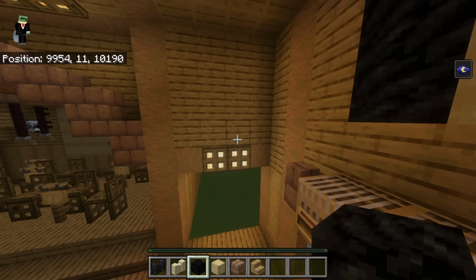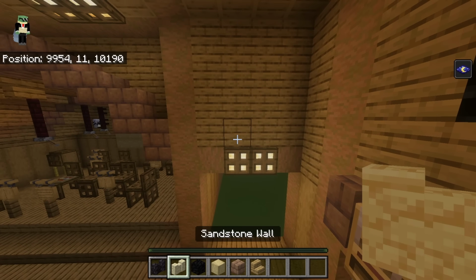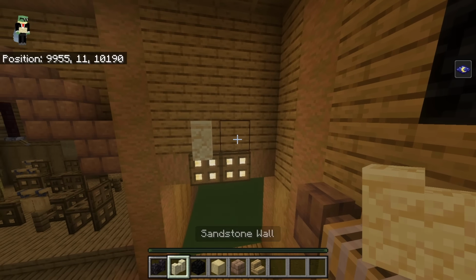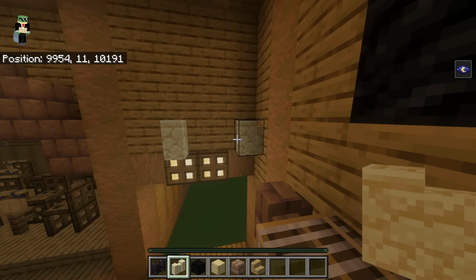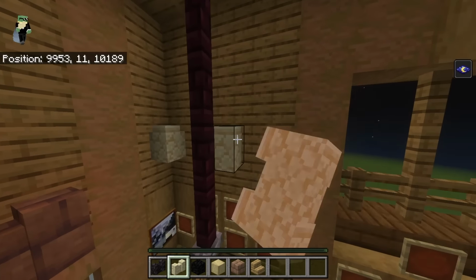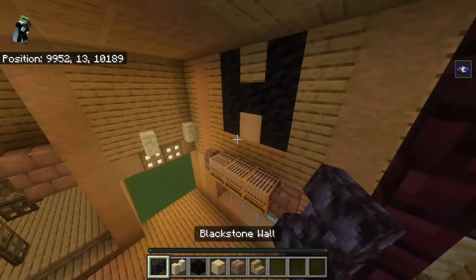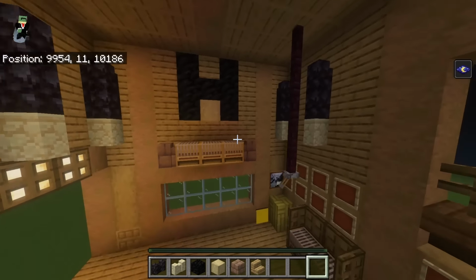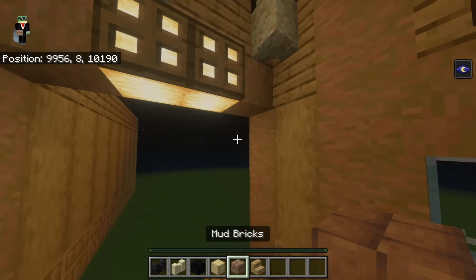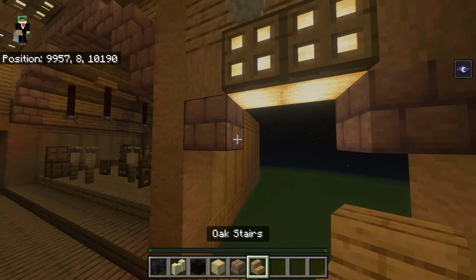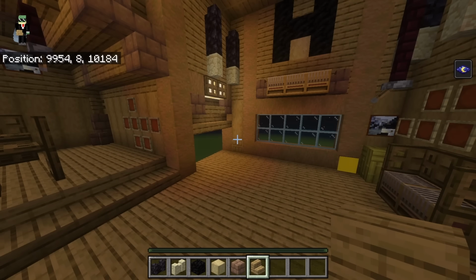On the left side, you want to be above the, I guess if you're looking at it, the left more oak trapdoor, sandstone wall, gap of 1 to the right, another sandstone wall, and you can actually copy these on the other side. So you have this, and 2 blackstone walls on top of each will give you pipes. For this doorway opening, you'll have a mud brick in either top corner, oak stairs connecting them together, another row of oak stairs below.